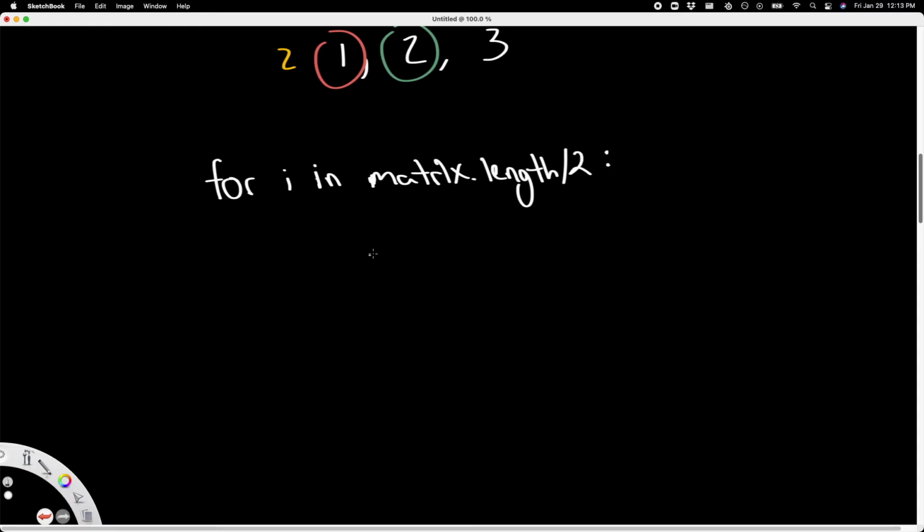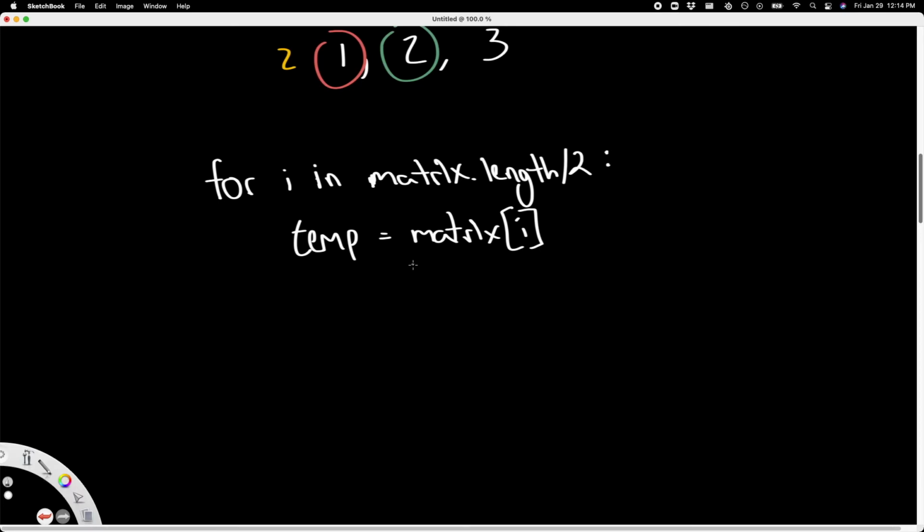Now we want to have a variable as a temporary variable to hold the array at this current I index. So let's just call that temp. And let's make that equal to matrix at this I index.